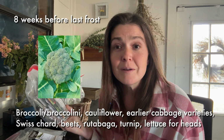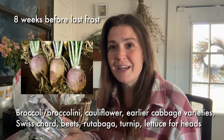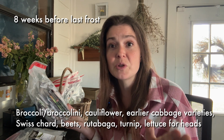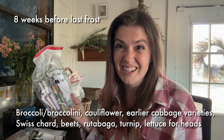We have broccoli, broccolini, cauliflower, cabbage, Swiss chard, beets, rutabaga, and turnip. All of those can be planted out around 2 weeks before your last frost date, so they can be effectively started up to 6 weeks prior to that indoors.